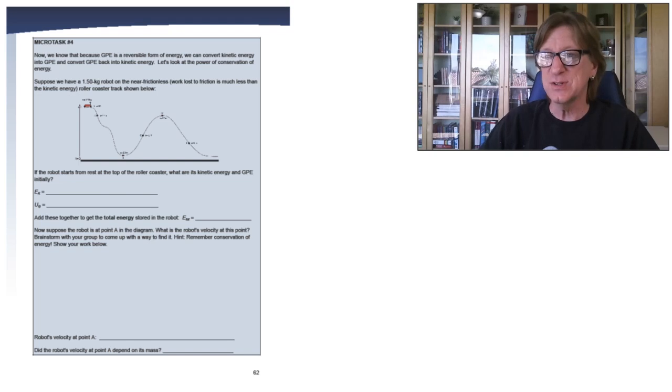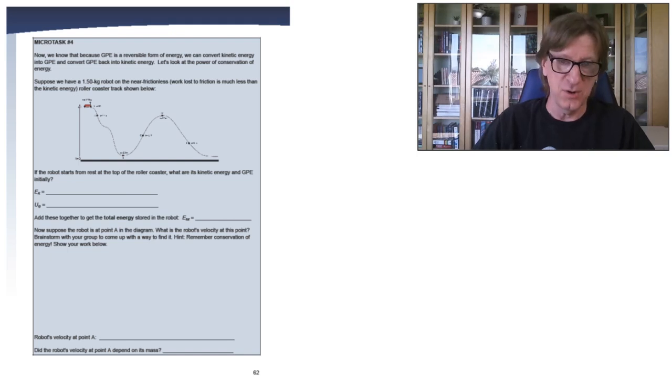So here we've got this crazy roller coaster that we're going to put our robot on. And you may need to zoom in on your PDF if you're looking at that, or hopefully you've printed it out because those numbers are a little bit small. So I'm going to write them larger here so that you can see it. So the mass of my robot is going to be, let's put it on the other side so I've still got room, 1.5 kilograms. All right. This height here, x is 20 meters.